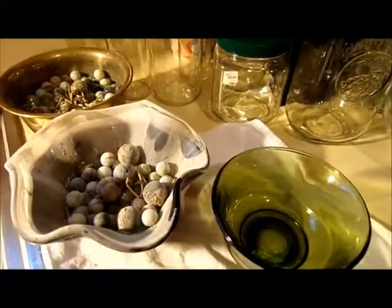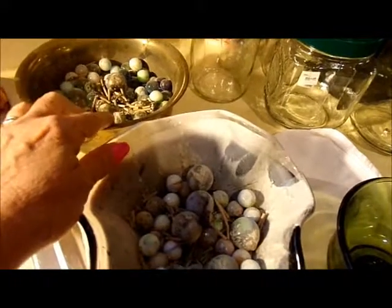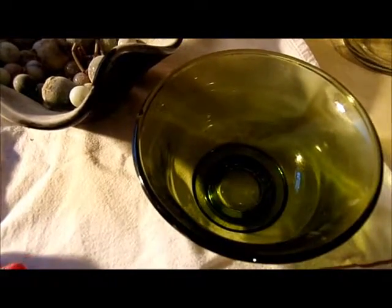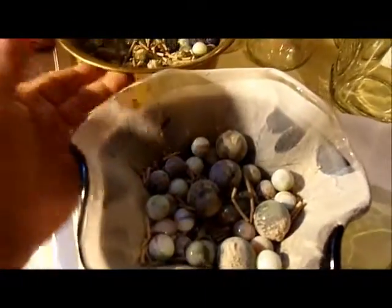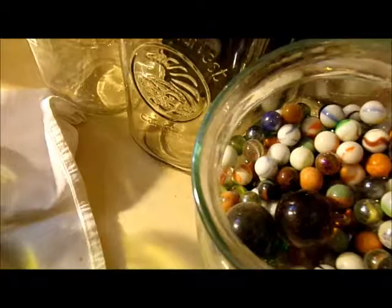Today I'm going to show you how I make an incense burner. Now I have two here that are going to need to be cleaned, and I'm going to show you how I clean them. But first off, what you need is a bowl, or you could use a jar like this. You can find these bowls at Salvation Army or a thrift store or dollar store or whatever. You need it to be shaped where it has a nice sturdy base. Now this happens to be brass. But you need that base to keep it from wobbling, so that it doesn't get knocked over. And then I use marbles, just plain old dollar store marbles.